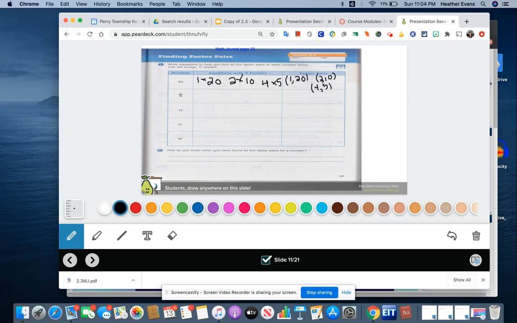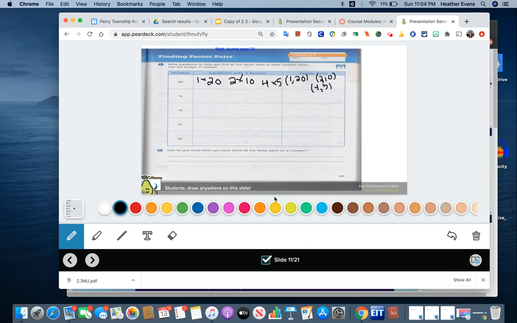So I want you to try 16 and 13, 27 and 22, or 32. Remember, just start at 1. If you need help, look at your multiplication chart, okay? Try not to just guess. If you're not sure, look and see if that number is a factor or not, okay?